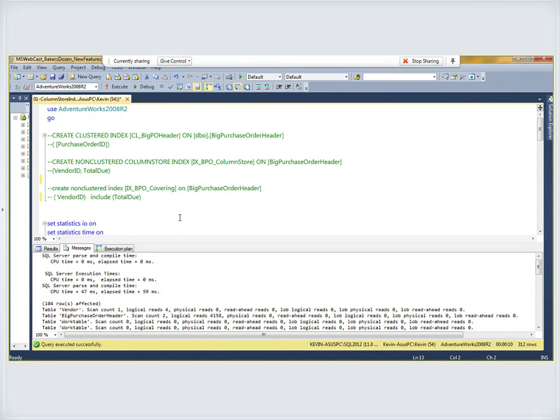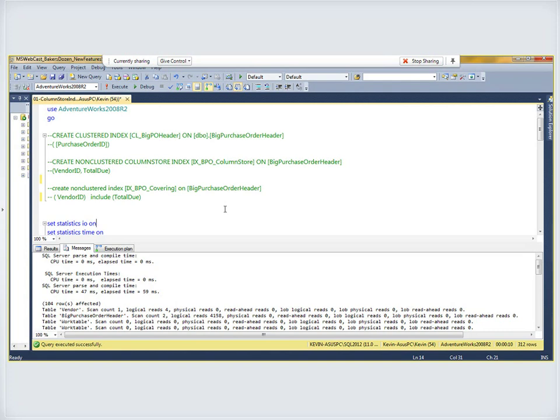The purchase order header table has basic order amounts by order date and by vendor, and I created a table called Big Purchase Order Header, and I've got about 10 million rows in there. And I've created 3 different indexes because we want to do a comparison across some of the types of indexes that we would create in a data warehousing environment.